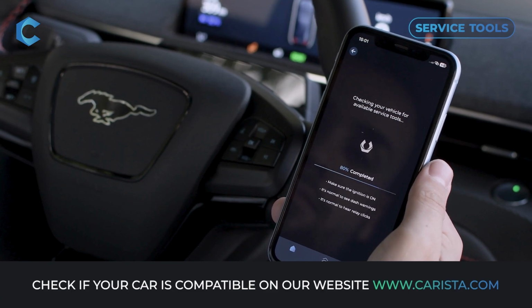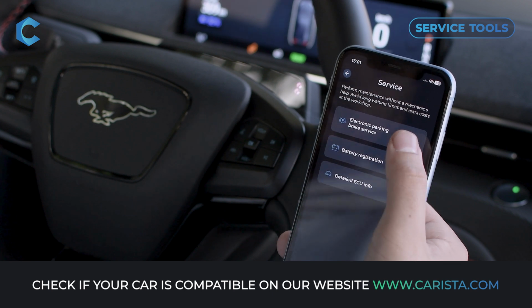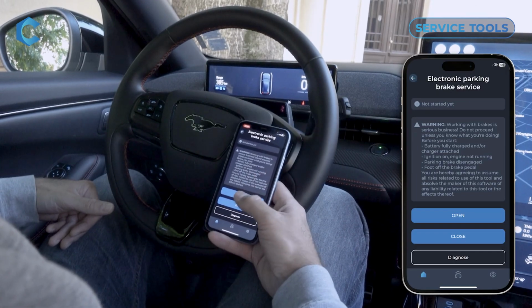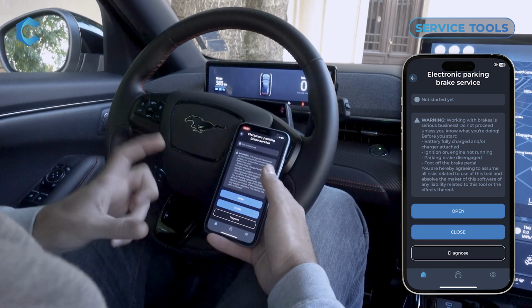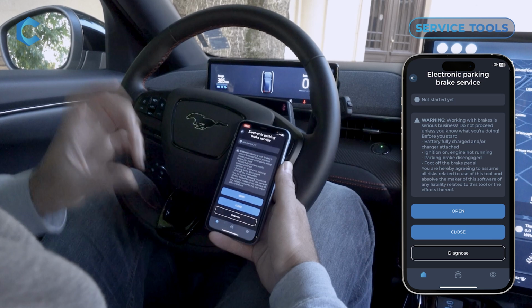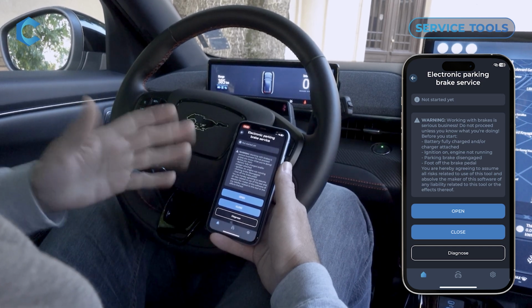On a car with an electronic parking brake, you have to put the parking brake in service mode in order to actually change the brakes. So if you're doing that yourself, you need this tool. And you can press open to open the brake calipers in service mode, and then when you're done changing the brakes, press close again to put them in normal operation.